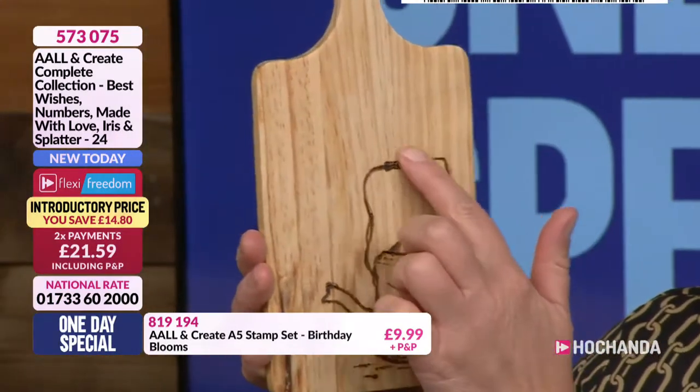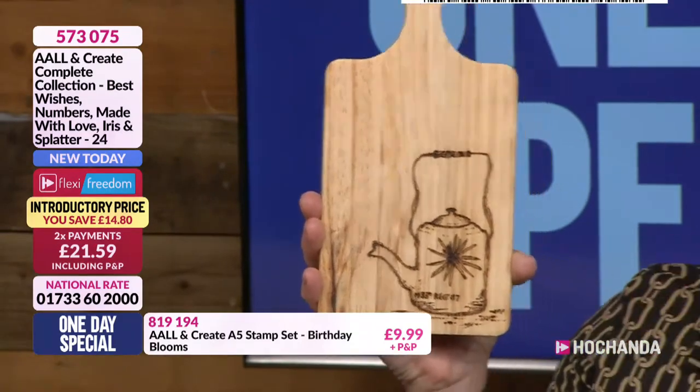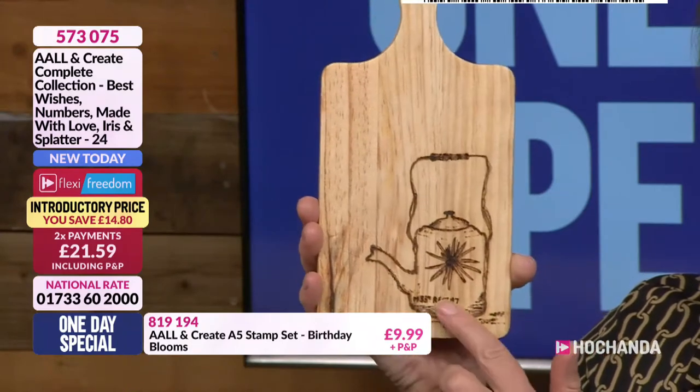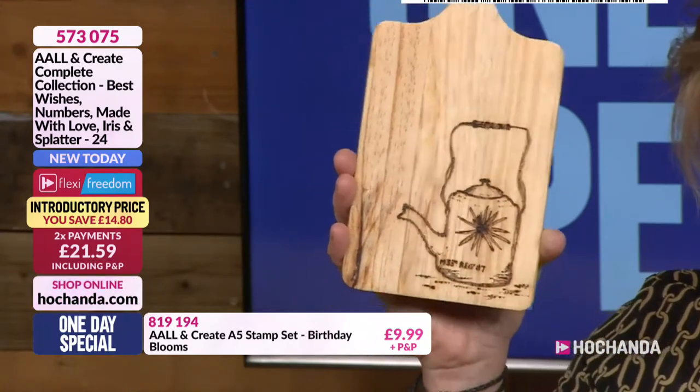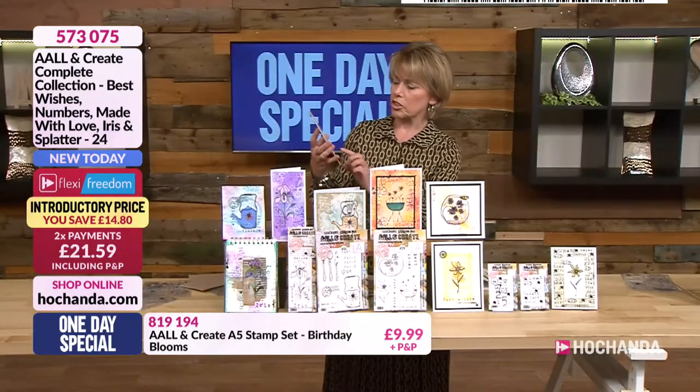I believe what's happened here is that's been stamped on and then used with, whether it's been a tool made for the purpose or whether it's been the Dremel, I've no idea, but you can burn into the wood and pick out the detail in there. So watch out for Dremel coming up in a few weeks, actually. I think we've got another show coming up.